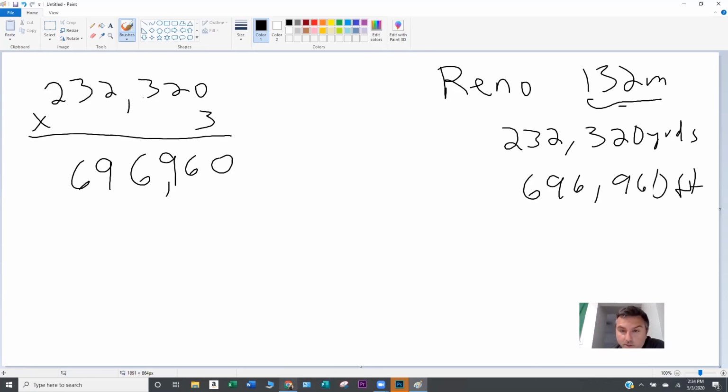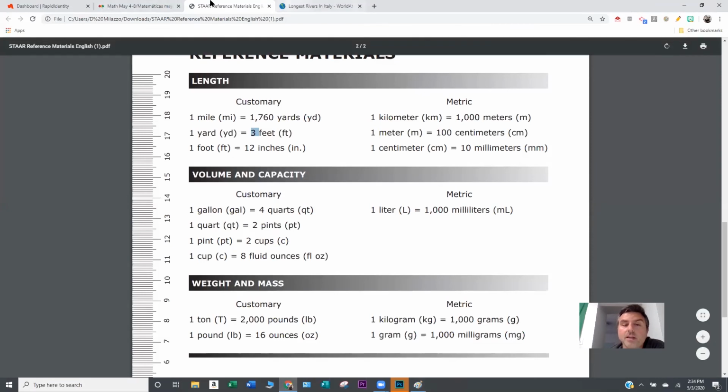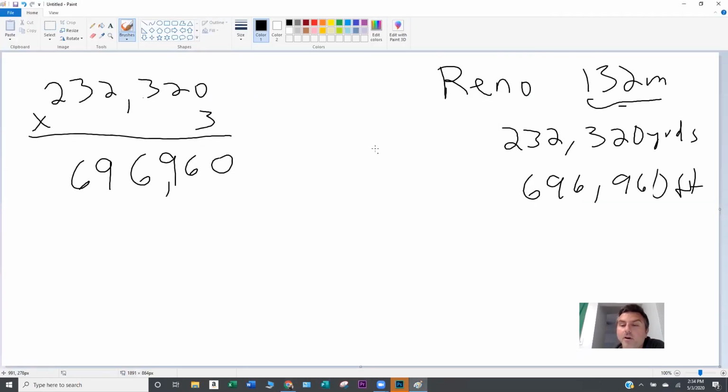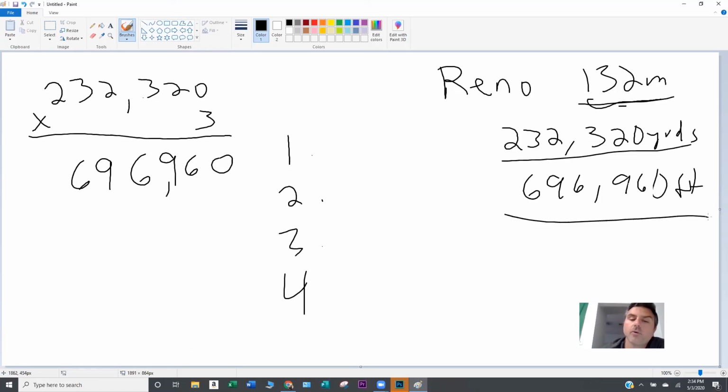So then what I would do is I would go back and repeat those steps on 2 more rivers. I would take the Piave River and the Arno River. And once I have my final numbers for, I need 4 rivers actually, so I'll do the Ticino River, which is 154 miles long. I would do the same math on them, and I would have them all listed. So I'd have river 1, 2, 3, 4, and I'd have all this information for all 4 rivers. And that is the video that I'm going to share, just the results of those rivers.